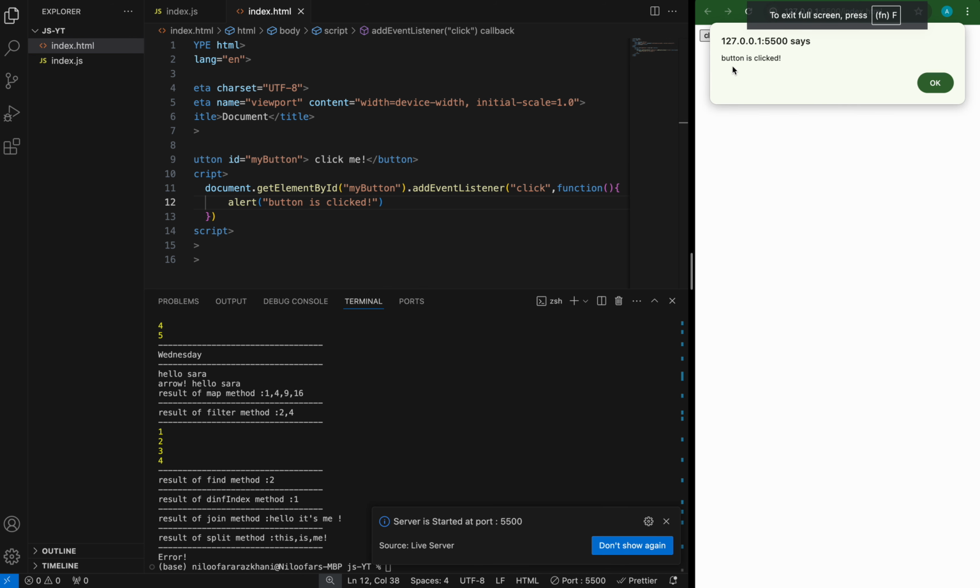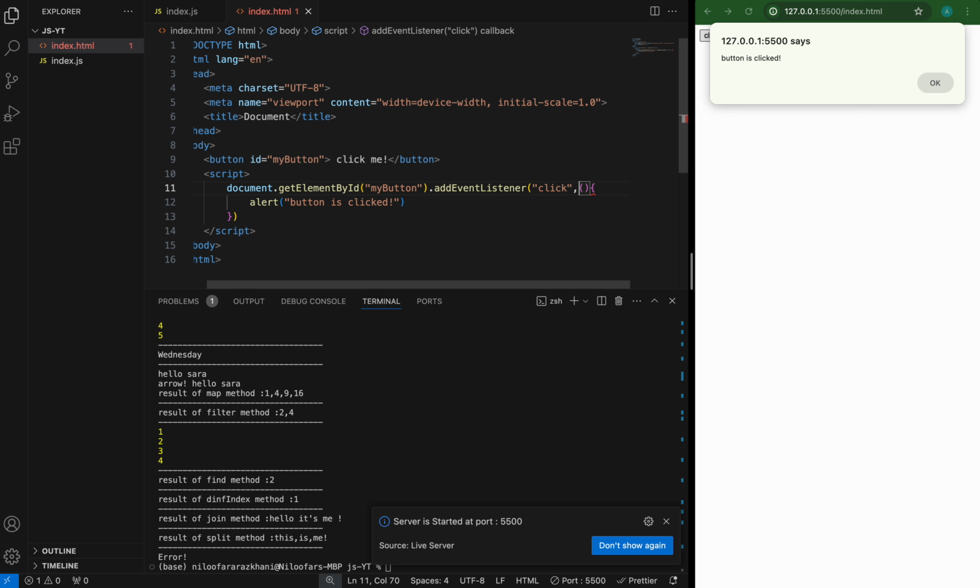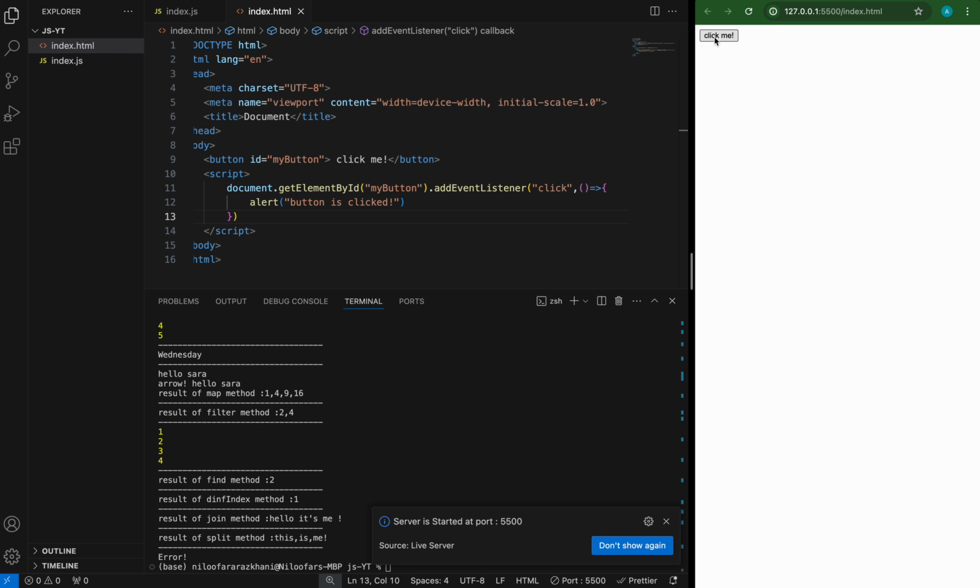As I clicked, we have an alert because it listened to the event, and it gives me this alert with this message, which is "button is clicked". And also we can have an arrow function in here, something like this, and again it will work, but it is an anonymous function. It doesn't have a name.